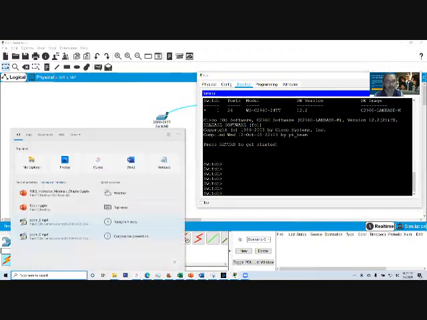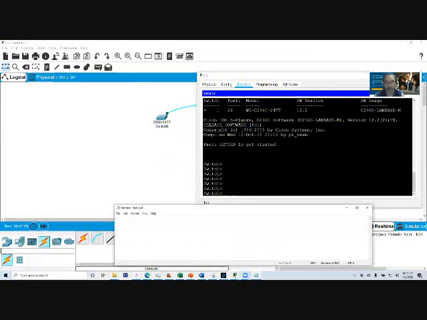We should follow this one. First thing, we are going to enable the switch. By giving the command enable, you are going to the privilege mode. And in the privilege mode, you are going to set up the configuration of the switch. So to enable the switch, all you have to do is give the enable command, then configuration terminal.